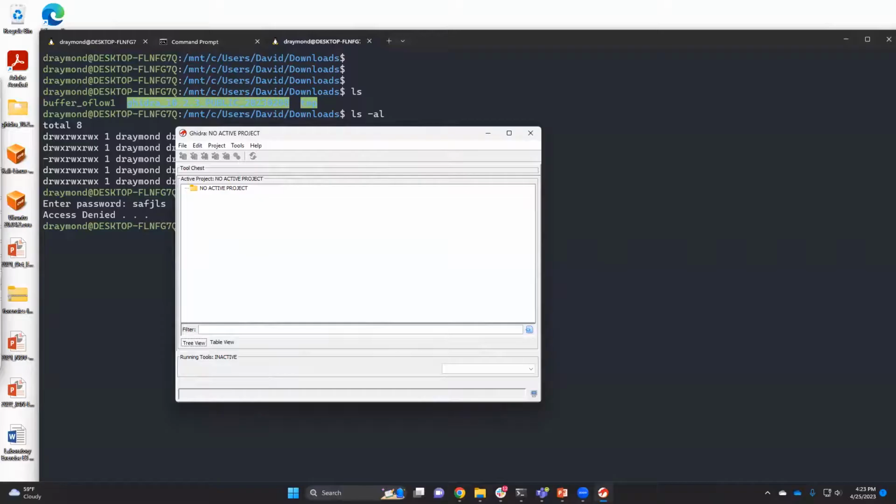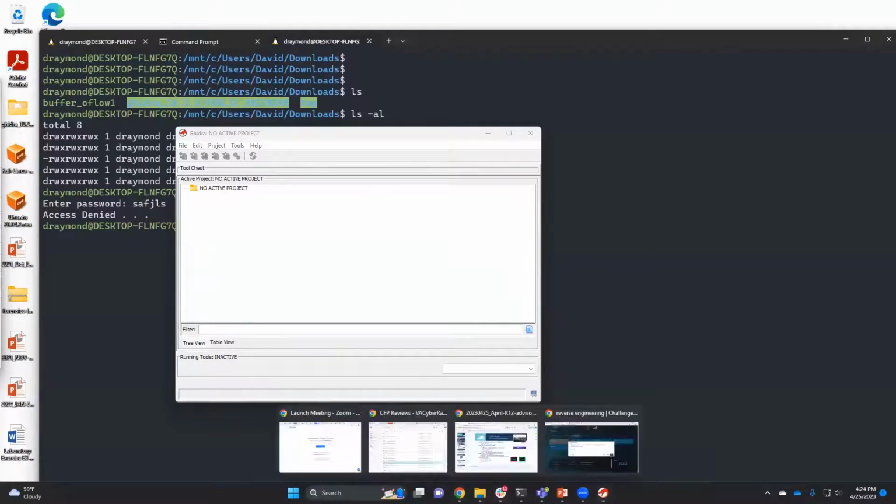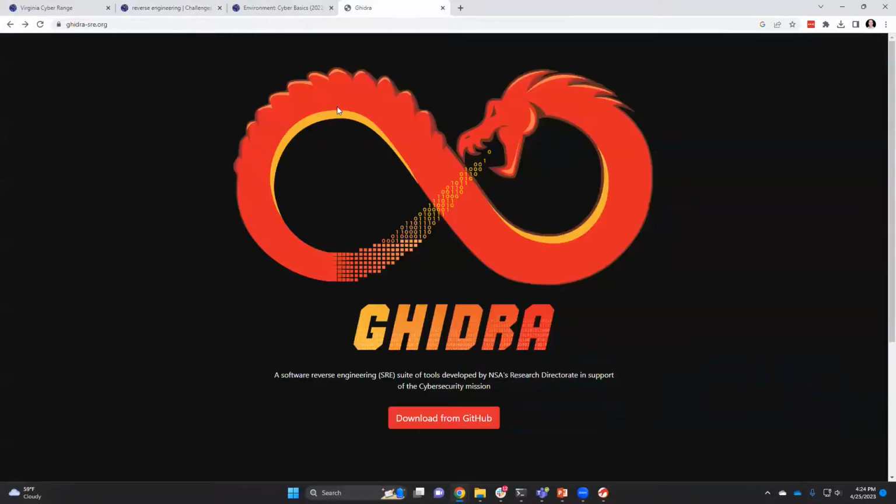So to get Ghidra, I have the Ghidra webpage up here. So if you just Google for Ghidra, you're going to get this page.